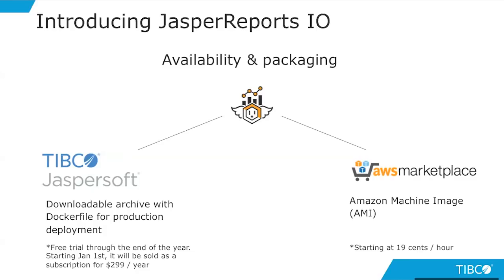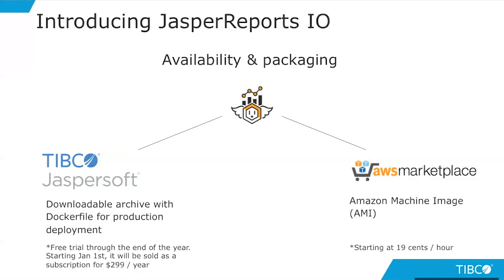So as of January 1st, it will be sold as a yearly subscription for $299 a year. And Shane, correct me if I'm wrong, but I think that also includes Jaspersoft Studio Professional. That's correct. Okay. So keep that in mind. Between now and the end of the year, it'll be a great time to get yourself started in one form or another.